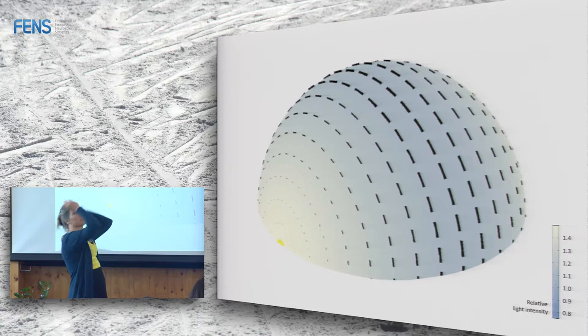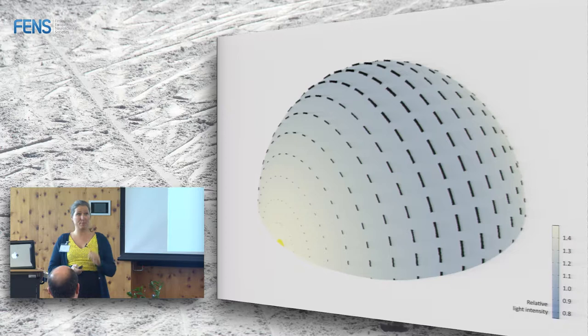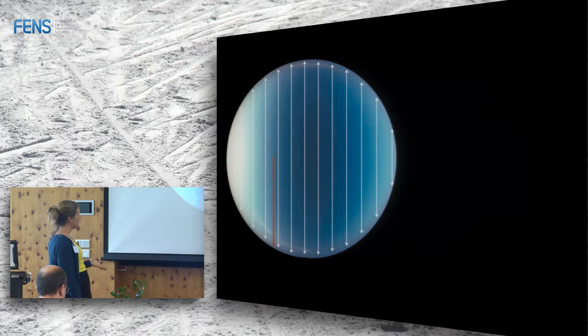And this is when it's the easiest for us to manipulate the polarization pattern, because now we only have one direction sort of to manipulate. So if you imagine a beetle, just for simplicity, that wants to move parallel to this direction of polarization, but they can move at any angle to the polarization direction. But just for simplicity, let's assume it wants to move straight in relationship to the polarization pattern.